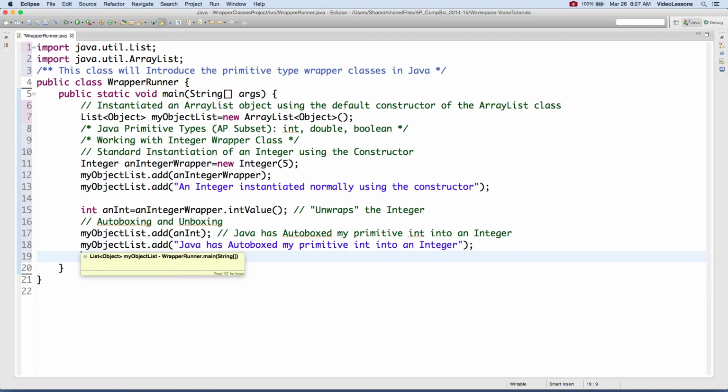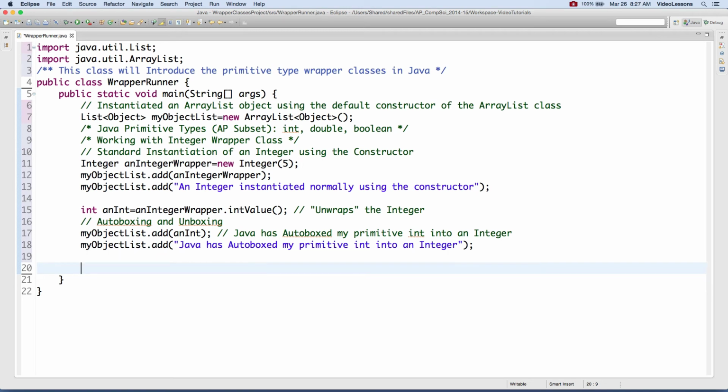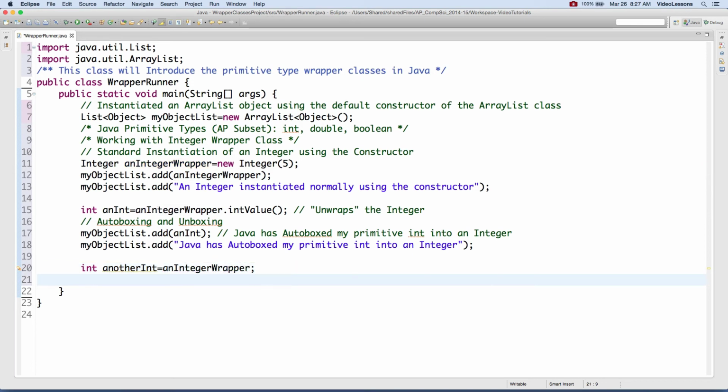What does auto unboxing look like? Well, here I declared an int, and then I said it was equal to, and I used int value. Well, what would happen if I just did int, another int, is equal to an integer wrapper? Strangely, I don't have an error. This should be giving me an error. How can a primitive be assigned the value of an object?